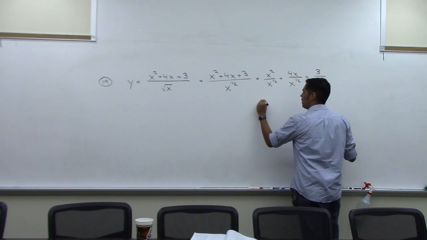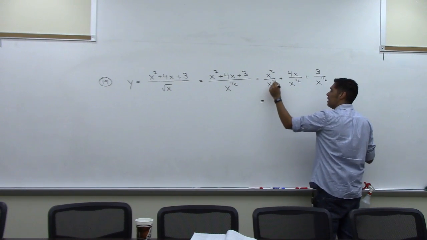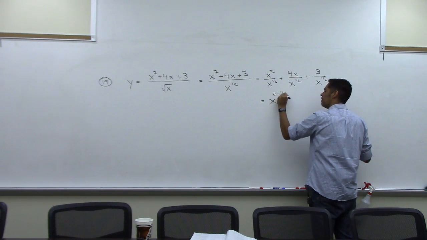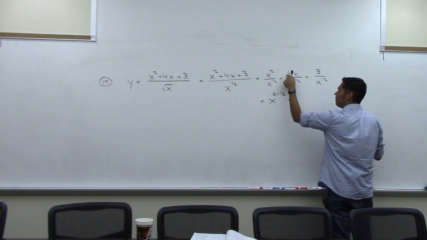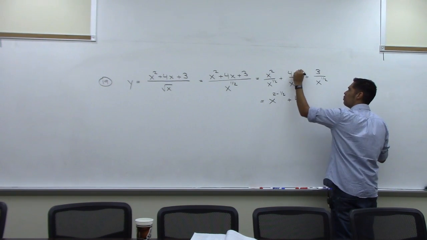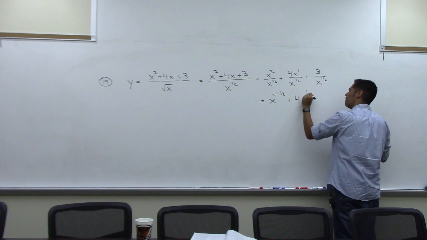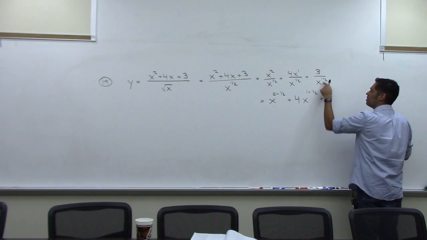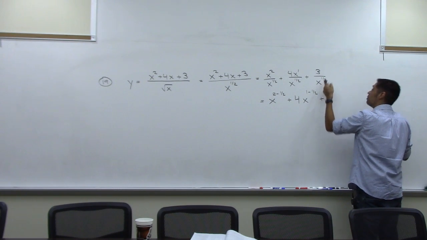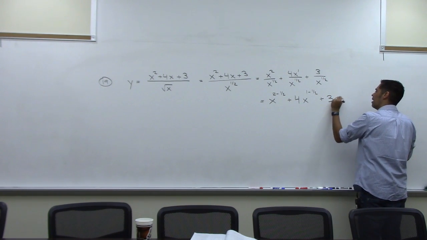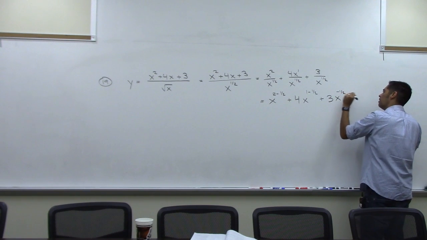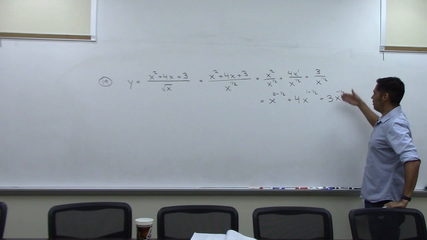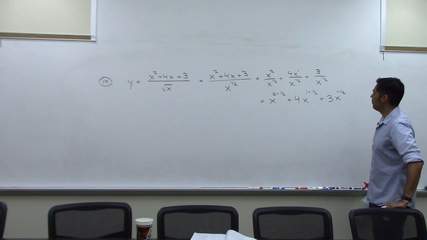So with properties of exponents, what you'll do here is x to this power minus this power. So 2 minus a half. This will become plus, this 4 is just here. And then this is a 1 up there, so you get x to the 1 minus a half. And then this last one, I don't have an x on top, so I'm just going to push that one up. So I have the 3 there. When the x goes up, it becomes raised to the negative 1/2. So we're just going backwards. Instead of dropping it down, we're pushing it back up.